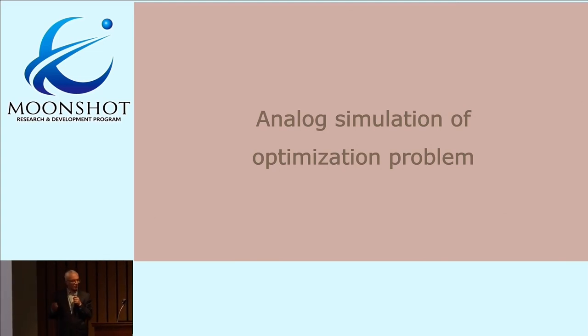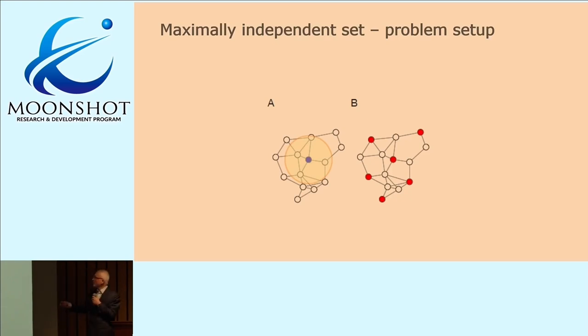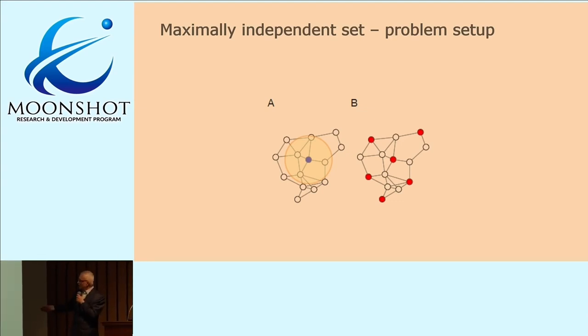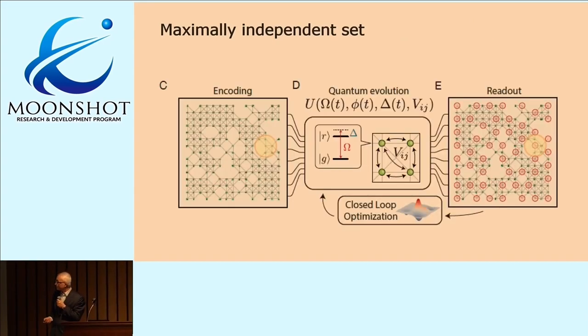Then we said, can we do a useful problem, a problem that is maybe useful beyond physics. We looked at one example of an optimization problem and wanted to see whether analog quantum simulation of this optimization problem gives an advantage, the fact that you have a quantum system. The problem we chose was the maximal independent set. That is a graph problem, where basically you're given a graph and you're given connections between the vertices on the graph. Your goal is to color the maximum number of vertices with the constraint that any two vertices that are connected by a line cannot be colored simultaneously. This really looks like the Rydberg problem in the sense that if all the lines represent blockade, then you can excite this atom to the Rydberg state, but you cannot excite any of the neighbors to the Rydberg state. This is classically a very hard computational problem. It's NP-complete.